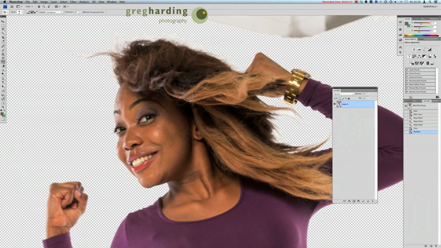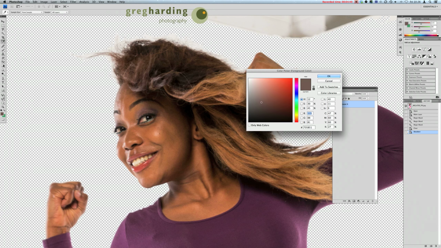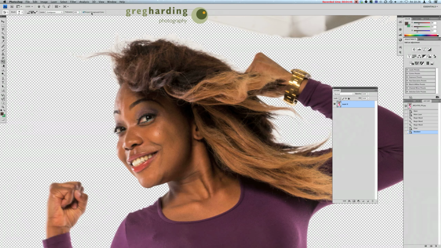One of the good things about the background eraser is that you can select the hair color, and you can then tick the protect foreground color up here, and wherever you click on the white it will protect the foreground for you, so it will in theory protect the hair. So you can go across the hair now, it can be pretty hard on the hair going into the areas, and it will remove the white from that for you whilst protecting the valuable hair.